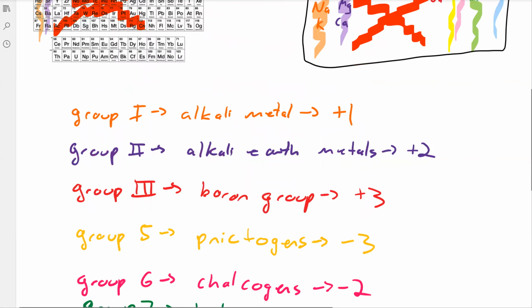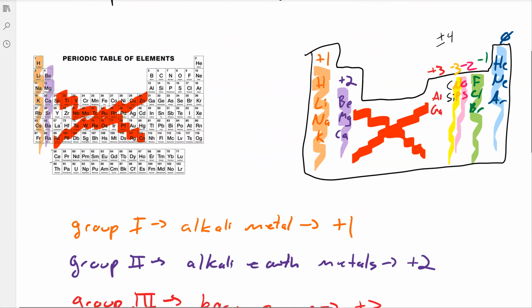So you can see the periodic table is organized for us very nicely. And that's the reason the periodic table was made this way, right? They observed things and then they aligned them in this periodic table according to their observations. So that's kind of the what, right? They just made some observations and then they made this chart. Later on, we'll learn about the why behind it. But for now, just be able to use the periodic table to identify common charges of the elements, depending on which group they're in.